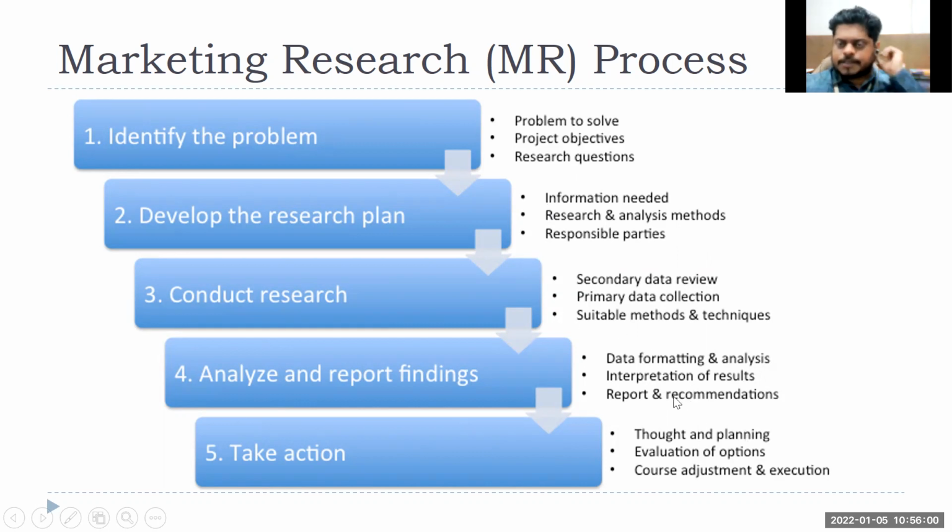So obviously then analysis, then you report and recommendations, right? Take actions, right? Then once you know that, let's say that sales decline, we found there are 2 or 3 regions, right? Then what kind of actions will be taken? Then obviously your higher management will take those actions or recommend those actions. Then you come back and say that after 6 months or 1 year, whatever actions you took, did it actually fructify, that actually gave you certain results? If not, then again course adjustment and execution, right? So that is the last part.